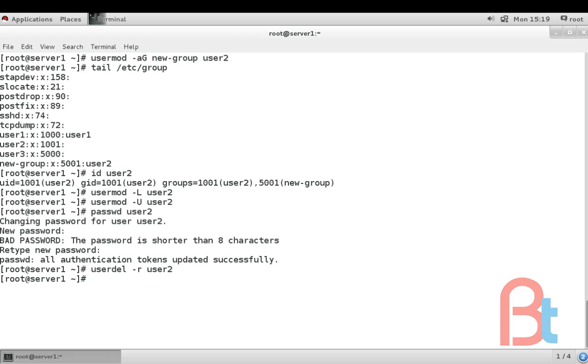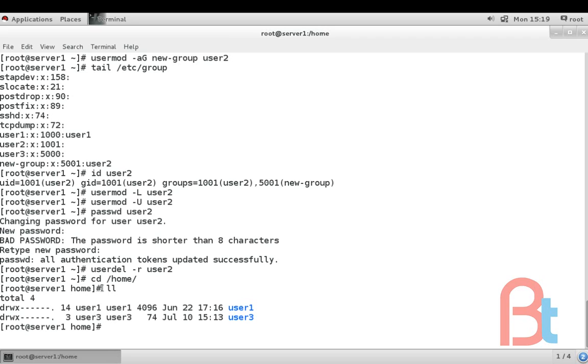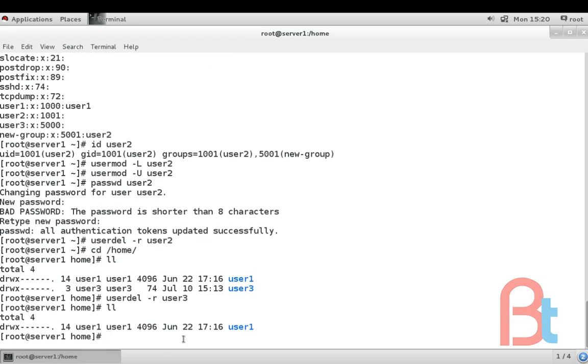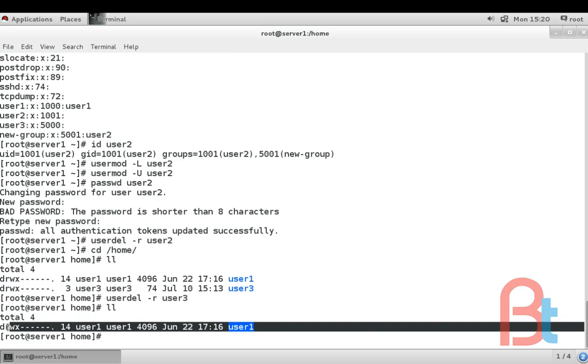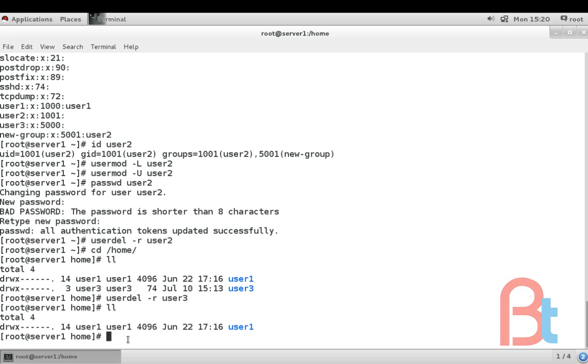Now cd /home and just type ls or ll, and you can see there is no entry for user2. Okay, user3 is present here, and if you want to delete user3 also, then just type userdel -r user3, then again type ll, and here you can see only user1's home directory is present.